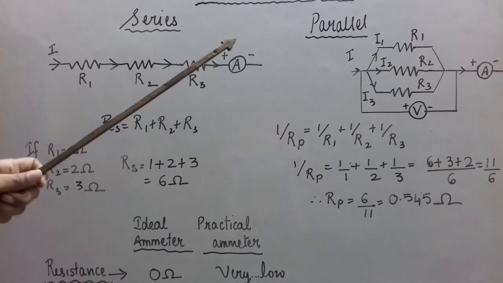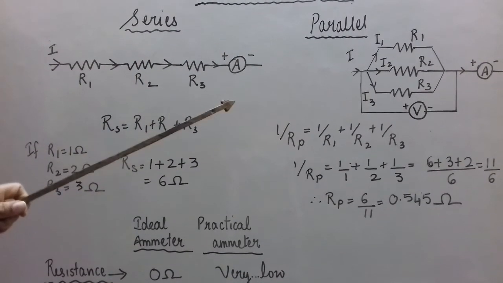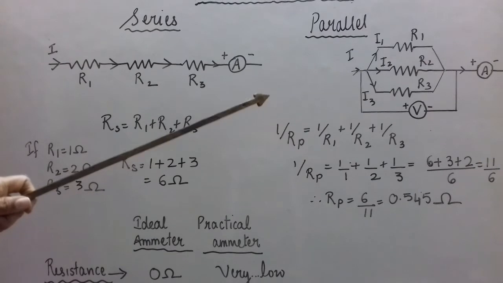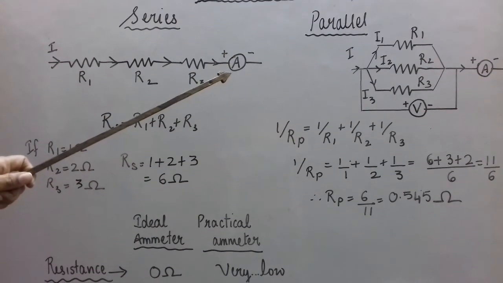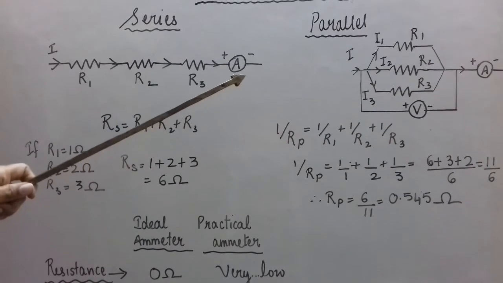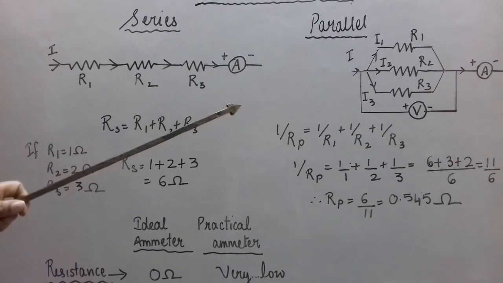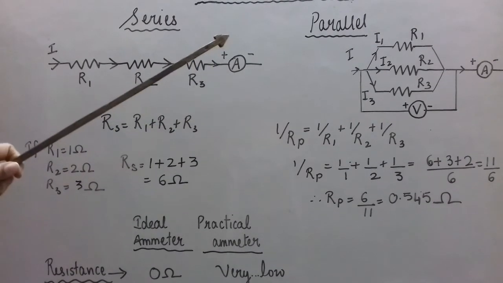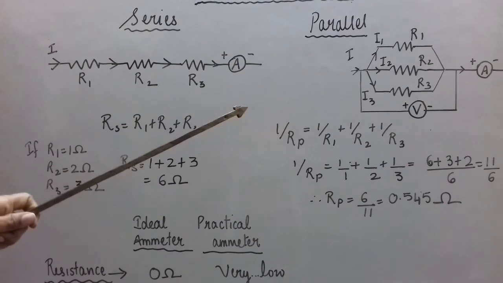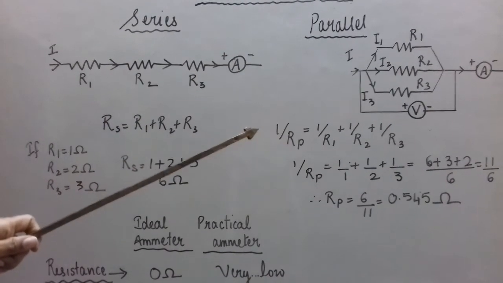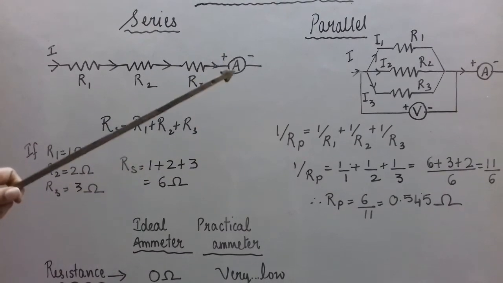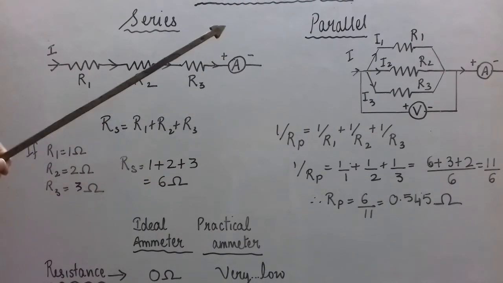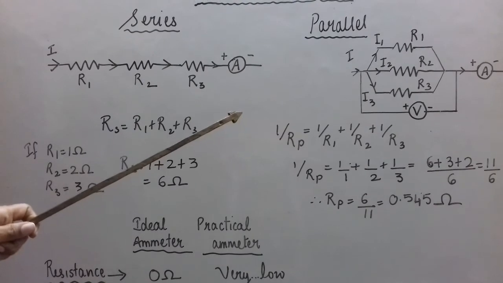Similarly, when the resistors are connected in parallel as shown there, then we know that the ammeter has to be connected in series in the circuit to measure the total current in the circuit. So if the total current is I here, it gets divided as it reaches the first common point of this parallel combination. And we had considered that I1, I2, I3 be the currents through the resistors R1, R2 and R3 respectively. So here I have shown a voltmeter which is connected in parallel with the parallel combination. The voltmeter is going to measure the potential difference which is the same for each of them.